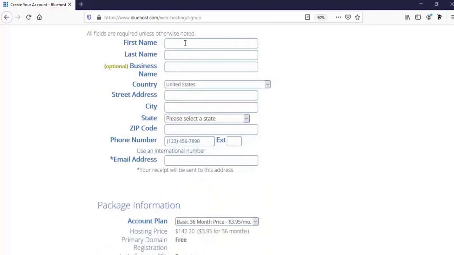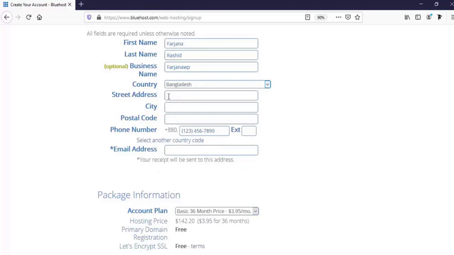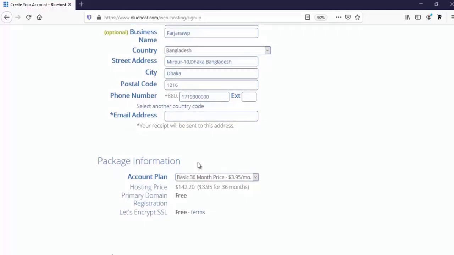Now I need to put my account information here. So here I am typing my first name, last name, my business name, and selecting my country, and here is my street address, city, postal code, and typing my phone number and email address.